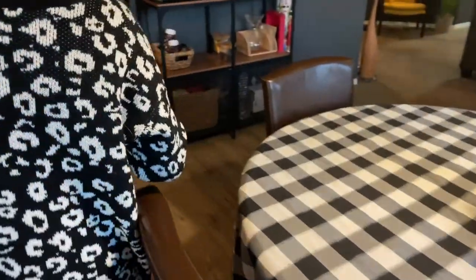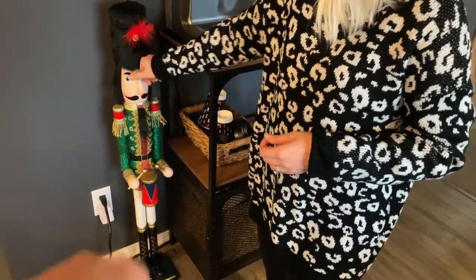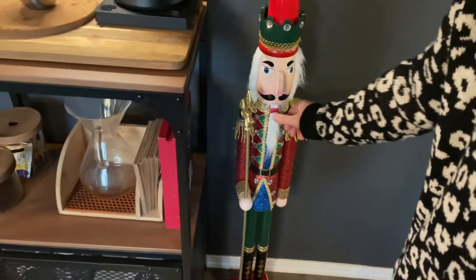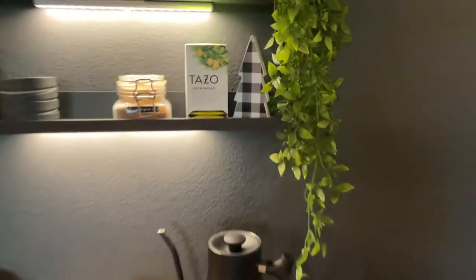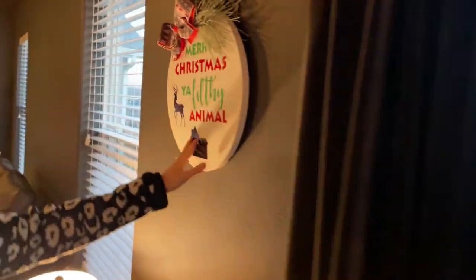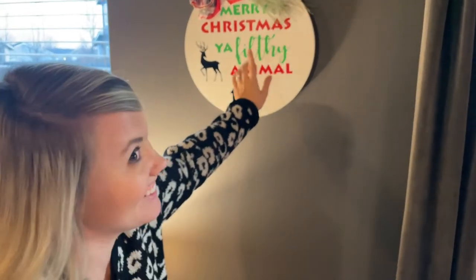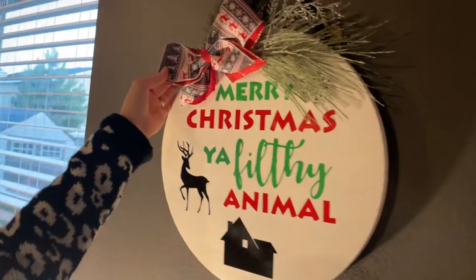Over by the coffee bar we've got our nutcrackers. Tucker named this one 'Tucker' — he's the drummer — and Lance said the other one is 'the king.' They fit so nicely here, my little men to help me make coffee. We also have a little hidden plaid mini-tree right there, just a little touch. Then right here in the dining area, we have a sign we got from our friends Jason and Dana last Christmas. I love how it looks on the gray wall with the bow.